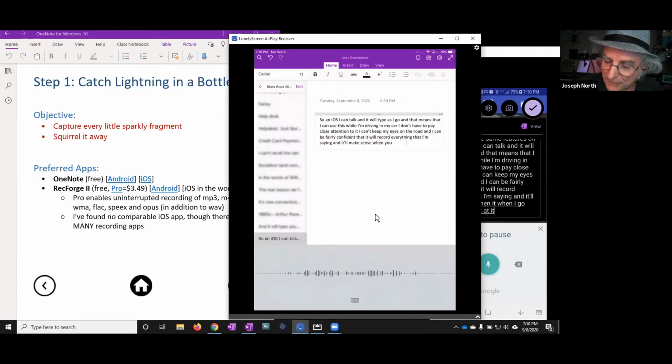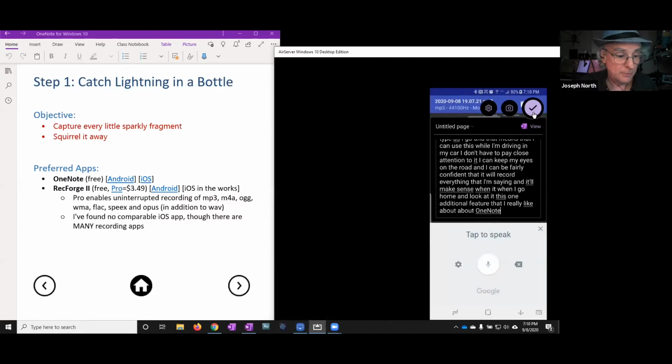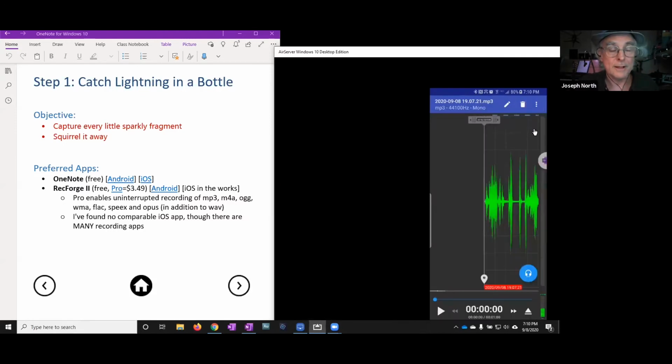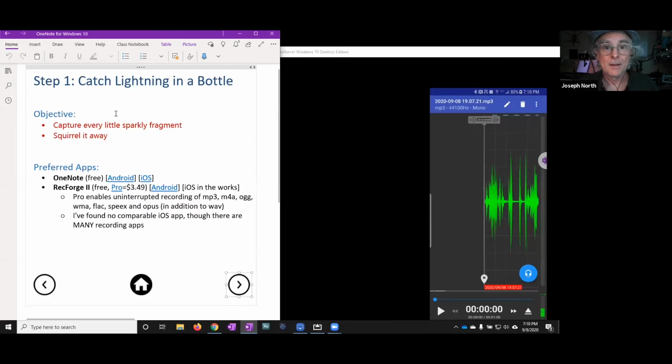There's one additional feature that I really like about OneNote, and that is that all of my OneNote notebooks are saved to the cloud. So after I take my note, once I stop typing, that note is automatically saved. There's no save button. And it pushes that note up to the cloud, which means it's propagated out to all of my computers. So no matter what computer I'm on, I can get to my notes. And it is very easy to search and sort for the note that I'm looking for. It has a very robust search tool. Kick this out and just type in a search, and it'll come right up. You can see I'm actually in OneNote right now with this presentation.